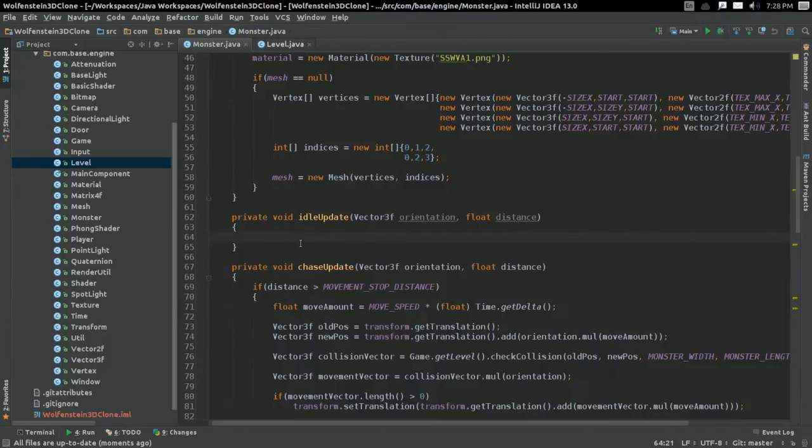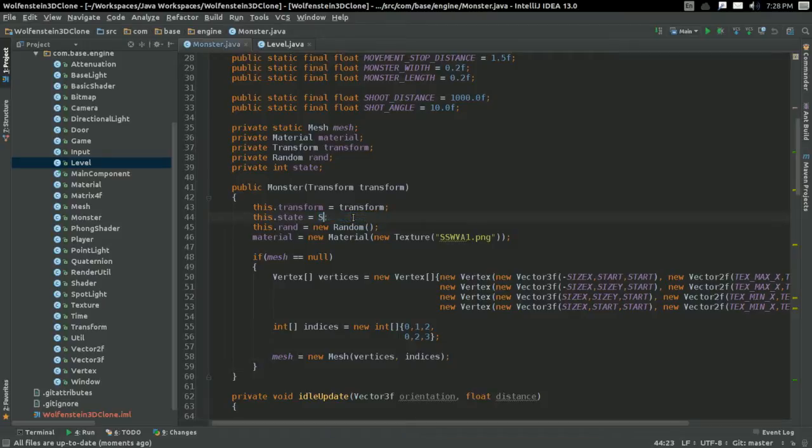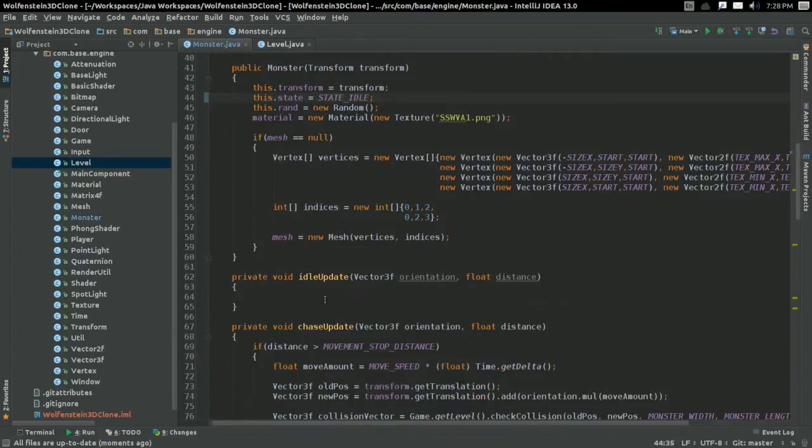This is a state where we're going to be looking around. We're going to see if we see the player. If not, we're just going to sit there and do nothing. But if we do, that's where things will be a little bit more interesting. So I'm going to start in the idle state.